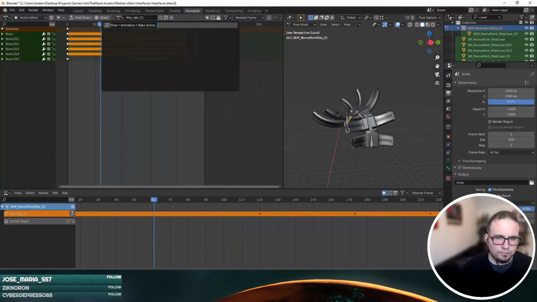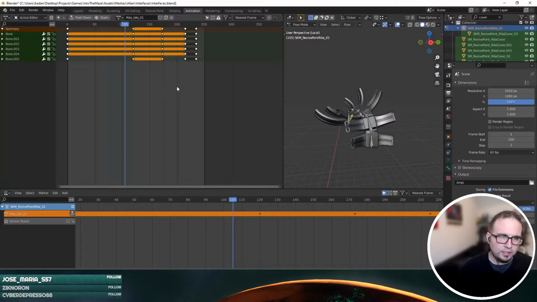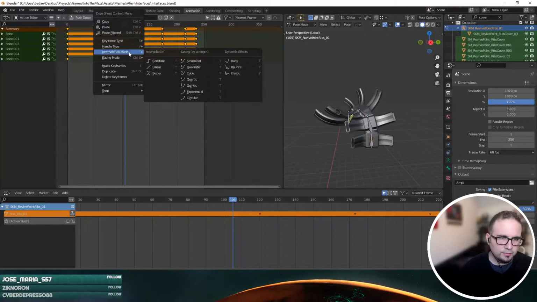Bounce. That is the coolest feature ever. It just made it feel like it's bouncing.